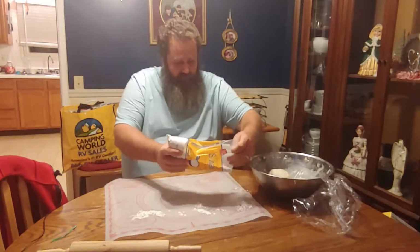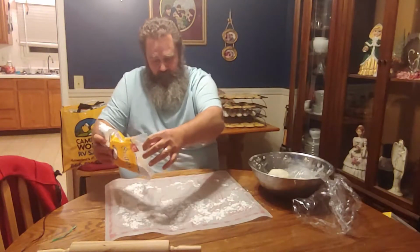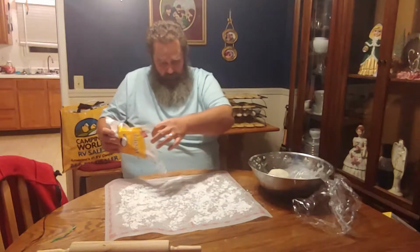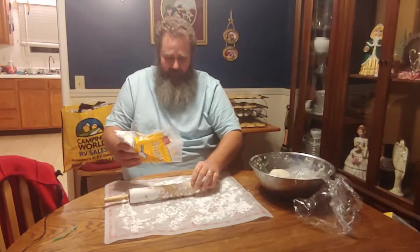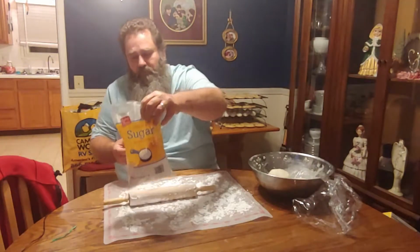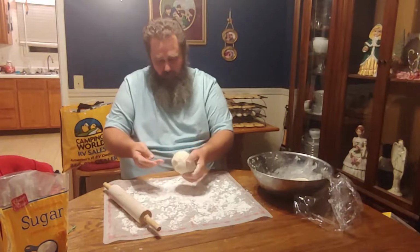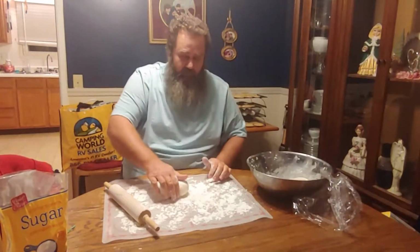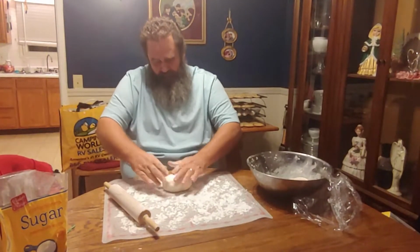So now I'm going to try to dust this area with some powdered sugar. Be generous with it because we know how bad it stuck last time. And put a little bit on your rolling pin. Let's see what we got to work with now. Oh, it's hard as a rock now. Might have left it in the fridge too long.